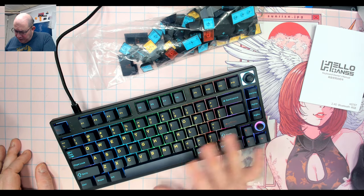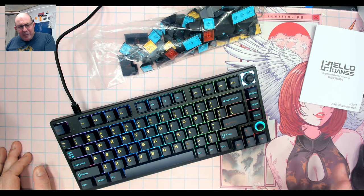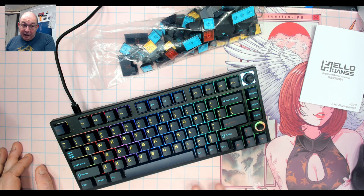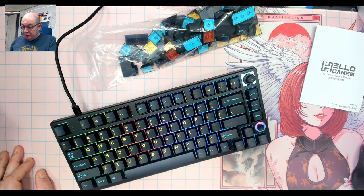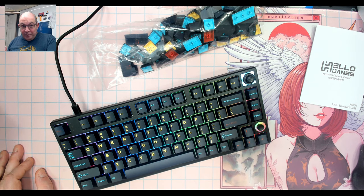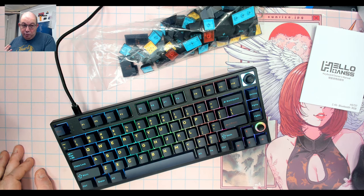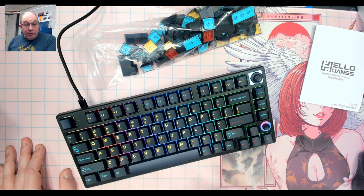So there's things that you could do with this. And being that it's a plate-mounted keyboard, a tray-mounted keyboard, I'm sure I could probably make it sound a little bit better, but I really hope they're looking at meeting the current market, because this would be perfect, say, for 2022. But we're a few months into the year. So hopefully they're looking to match what the market now has to offer, because we're seeing some amazing keyboards come out.